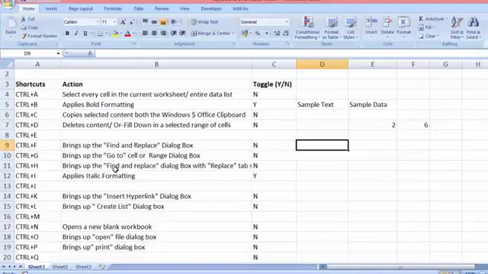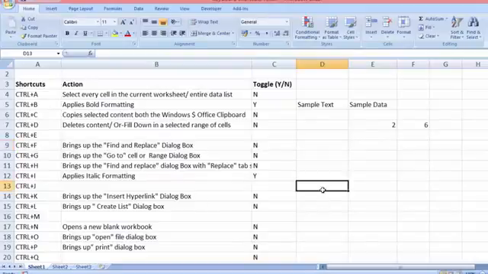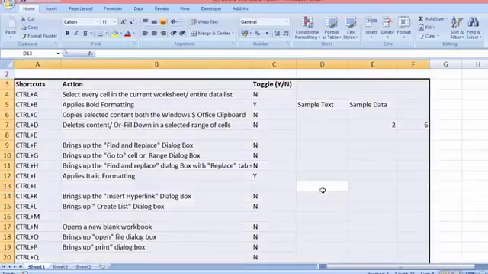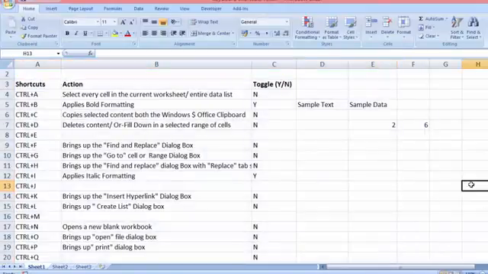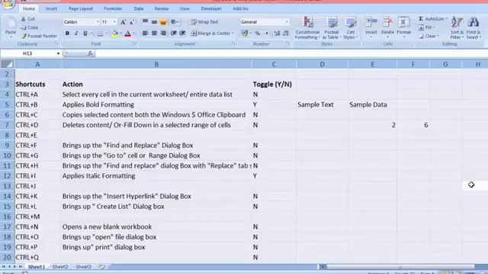So let's start with Control A. With Control A, it depends on where you are in your spreadsheet. If you select an empty cell like here and you press Control A, you will select the entire spreadsheet, like you can see here.